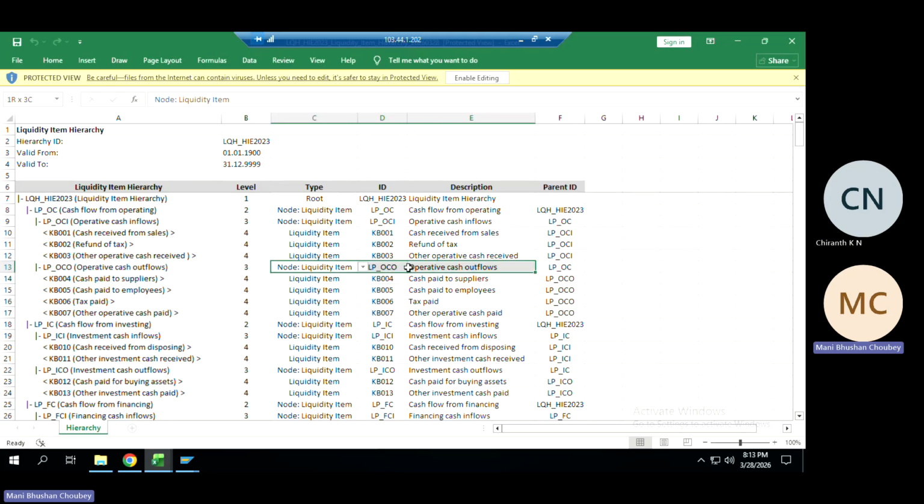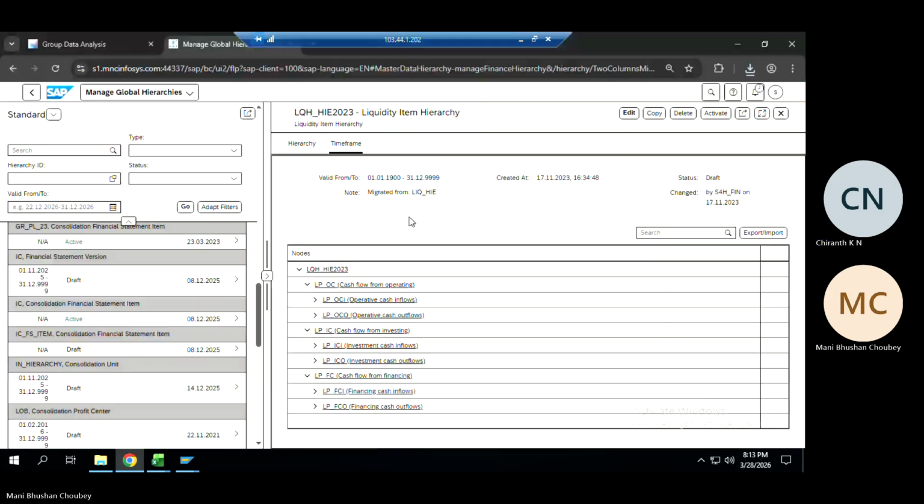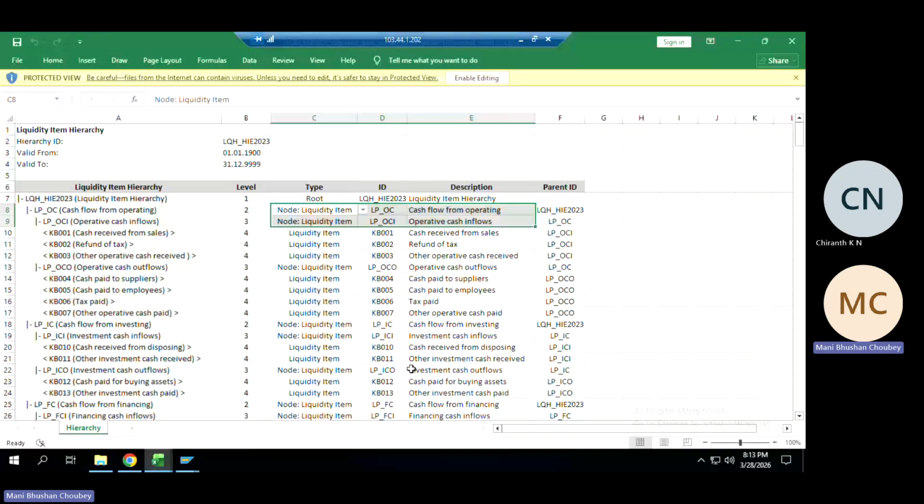These are nodes. We don't need to do this if the hierarchy is correct and the customer says okay. If they say no, we don't want this structure, then you will have to design from scratch. Then it will tell what is level 1, level 2, level 3, what is my parent ID, what is my ID, main ID. You can ask them to fill the data and send this back to you.